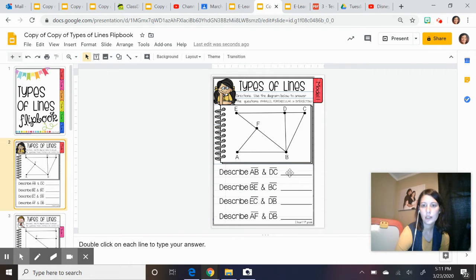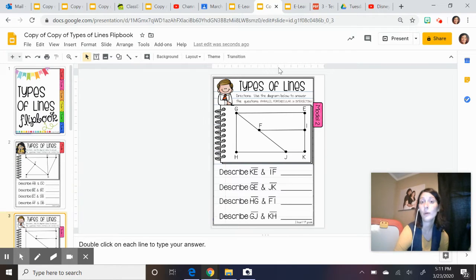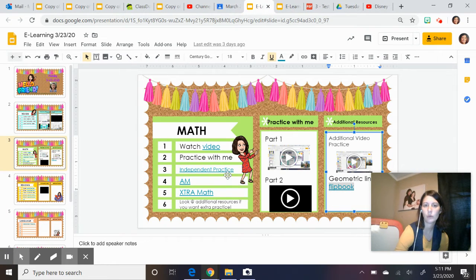And you could have said that those are parallel because they are running opposite of each other. They will never touch. BE and BC were here and here, and those would be intersecting because if you extended those out, those would be touching. So those were some different shape examples that you could have gone through and created a flip book on. And if you haven't, you can still go back to the slide and do those things because it's really good practice for you to understand what was going on.